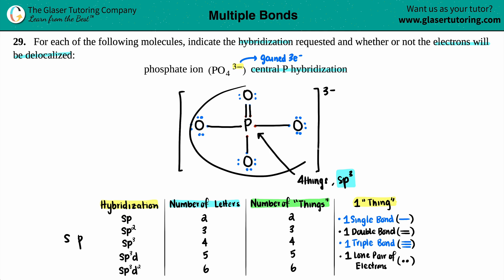So you say to yourself, well, could I have drawn this in a different configuration? I chose to put the double bond up here, but could I have put the double bond over here? Sure. And then this one would be the single bond. Could I have chose to put the double bond down here? Sure. And then this would be a single bond. And the same thing goes for over here, right? When you can make that choice, that is what delocalization is all about.